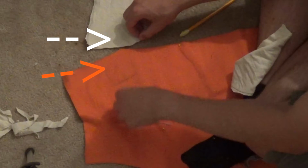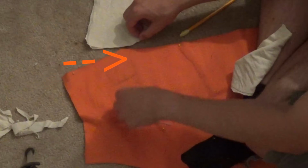You're going to pin right along the white and orange line that is being pointed at right here, over and over. You're just going to pin it right along there and then leave it. You will have two flaps of a pocket hanging about. Leave them. As long as your pocket is pinned right along that line, just leave them, and we'll come back to it later and it'll fix up later.